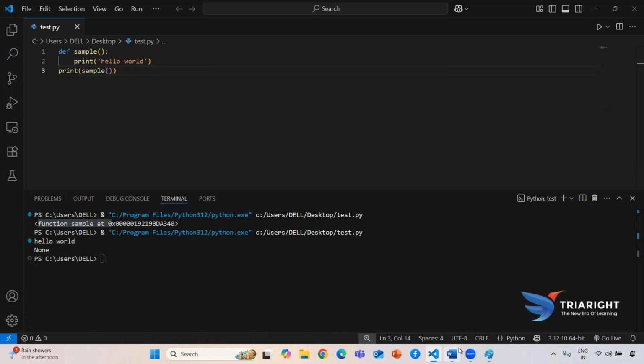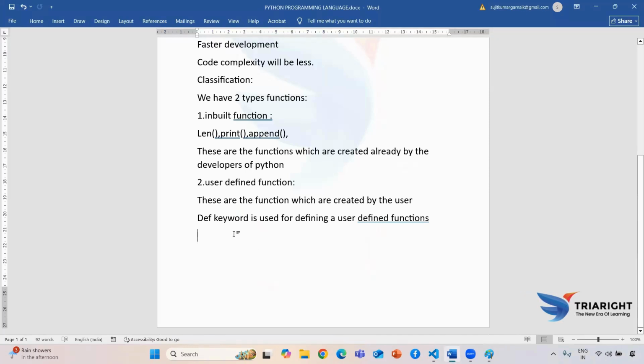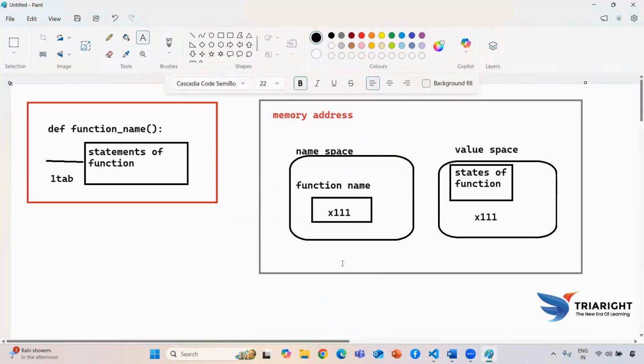So the next point I'll give for this user defined function: the function name contains the address of a function where it is created. Now let's see how it is created in memory. Whenever I am creating a function, it creates a namespace as well as a value space.